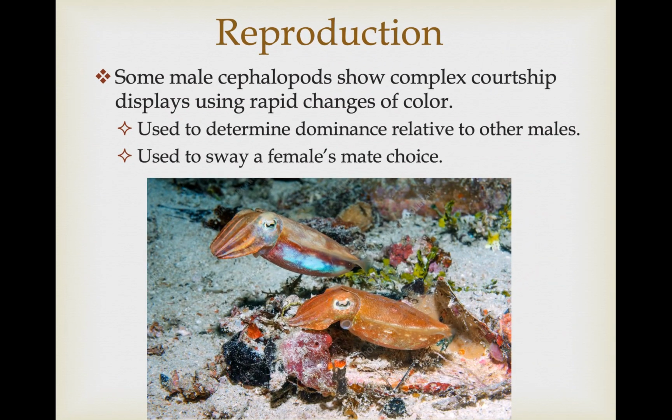Some male cephalopods, as I mentioned, have these really complex courtship displays using really rapid changes in color to impress females in some cases, so it may influence female mate choice, but it could also be associated with trying to exert dominance relative to other males as a way to indicate that you're more likely to beat them in a fight if combat ensues. And so it's a more efficient way of communicating, hey, we don't even need to fight about this because I'm more likely to win, which can benefit both of the potential contestants in that situation, so that none of them get injured in the long run.